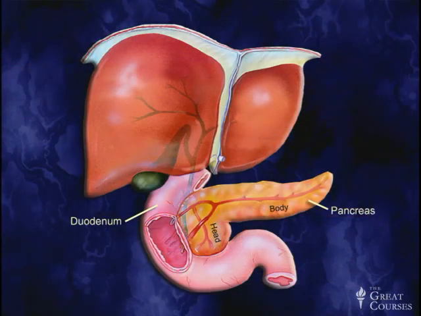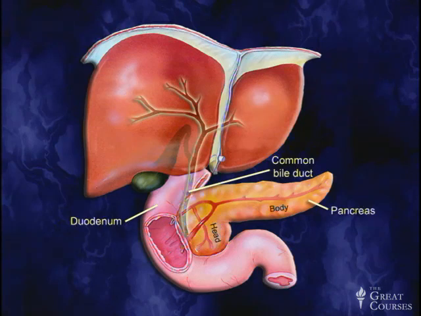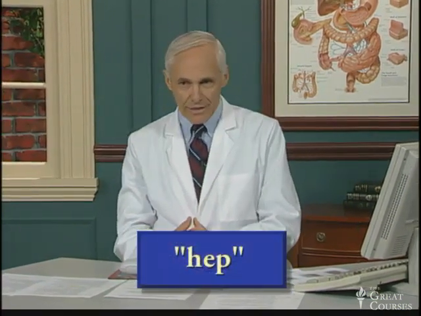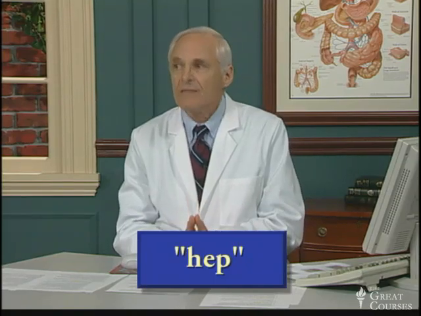Moving on to the liver — the biliary tree is very complicated and an enormous part of the bulk of the body. Looking at the slide, we see the bile duct correctly shown behind the duodenum, shown as if we look through the liver substance. Look at the size of the liver — it's an enormous organ. By weight, the liver is the largest organ of the body other than the skin and muscles — the largest functioning solitary organ. Anything referring to the liver begins with HEP: hepatitis, hepatic cancers, hepatic ducts. It has multiple, multiple functions and is certainly the most vital.